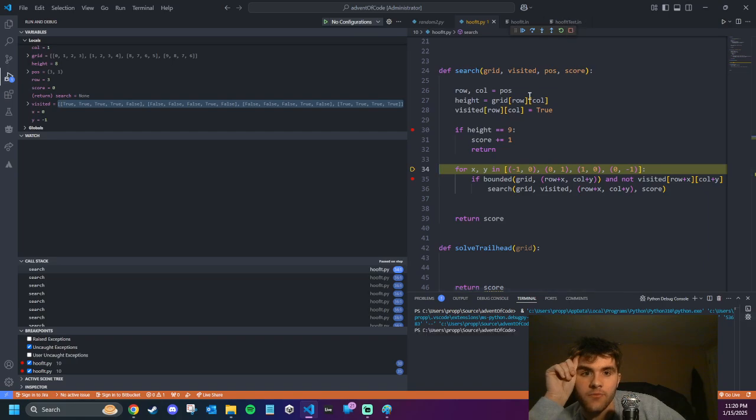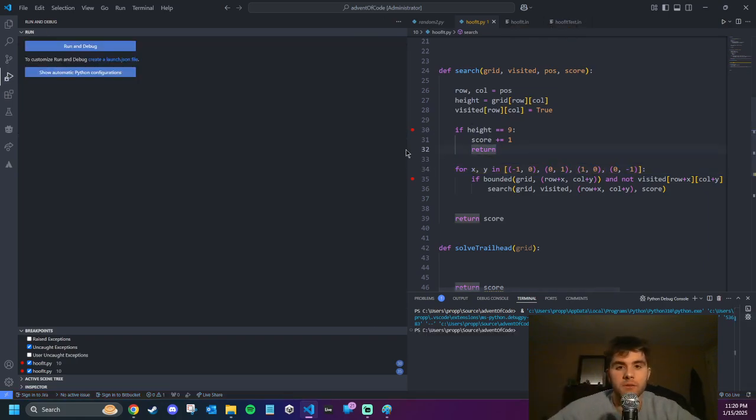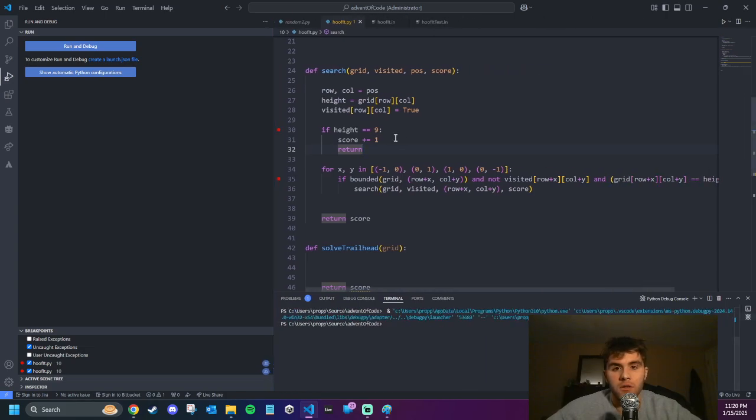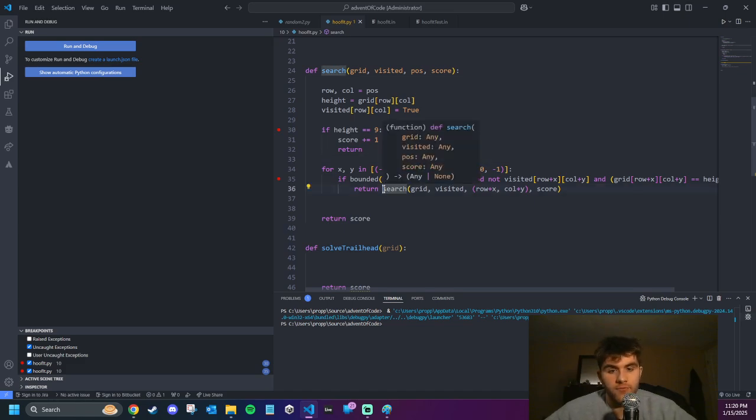All right. So I didn't have a marker here, so I couldn't see what happened. Score plus equals 1, and then it returns. Okay, so this thing is just like doing it in local and not returning it anywhere. So maybe I could return this at every level. So this will return score.